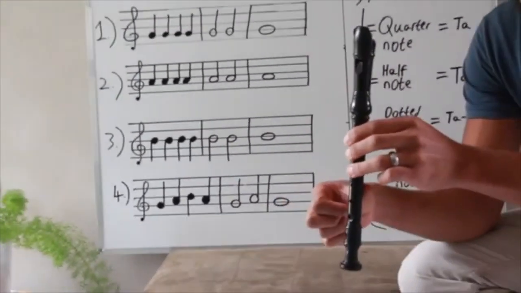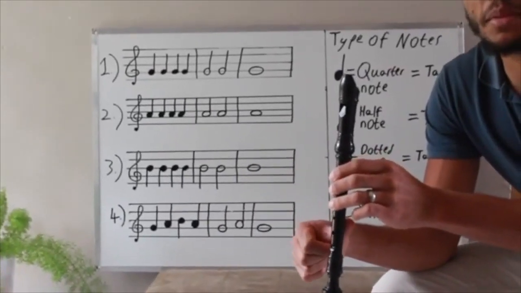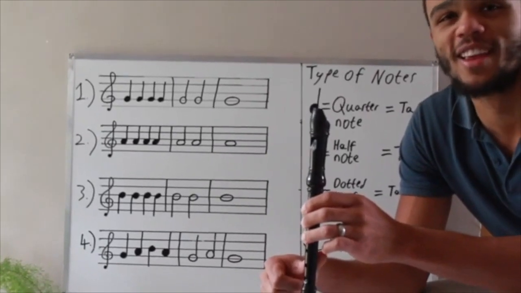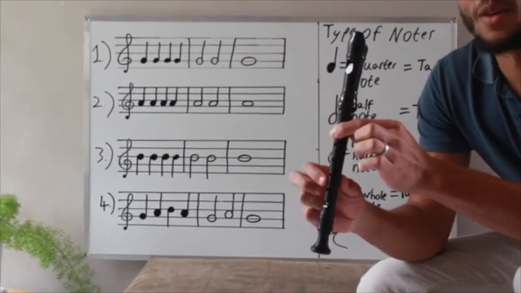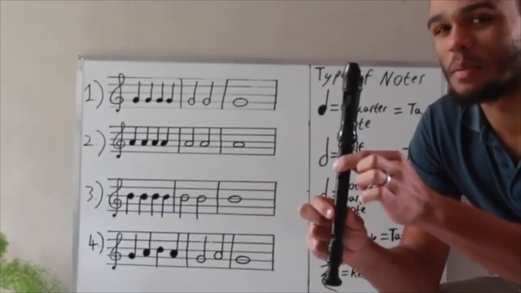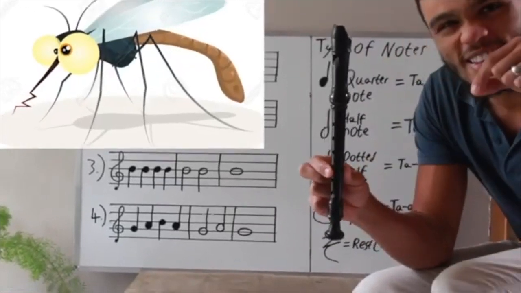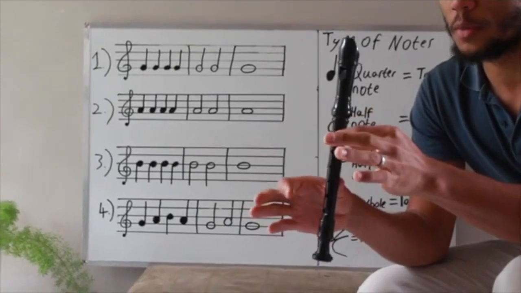Okay? So how do you hold a B? Remember we said, what's that small little thing that's super annoying in the middle of the night and you have to sleep with a net so it doesn't take your blood like a vampire? It is a B. So, I mean, no, the insect isn't a bee, the note is a B, but the insect is a mosquito. Because a mosquito has a sharp tooth, and it just takes your blood without you realizing it. So, the note B. How do we hold it?